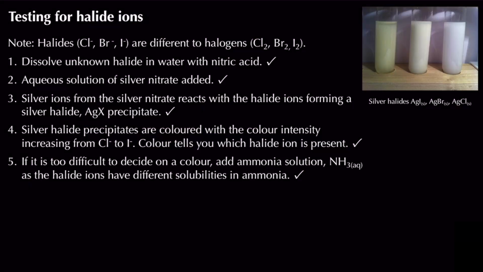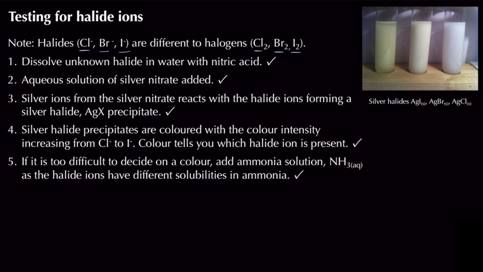So in this video, we're going to be looking at qualitative analysis, and we're going to start off with halide ions. Now, halide ions are just the negatively charged ions formed from our halogens being reduced. We know, of course, we can end up with chloride, bromide and iodide. They're the ones we're interested in at A-level chemistry, and these actually have a colorless appearance compared to our aqueous halogens, which are going to be pale green for chlorine, orange for bromine, and brown for iodine.